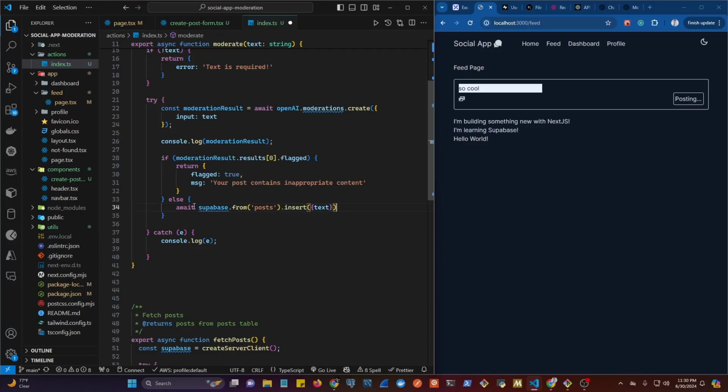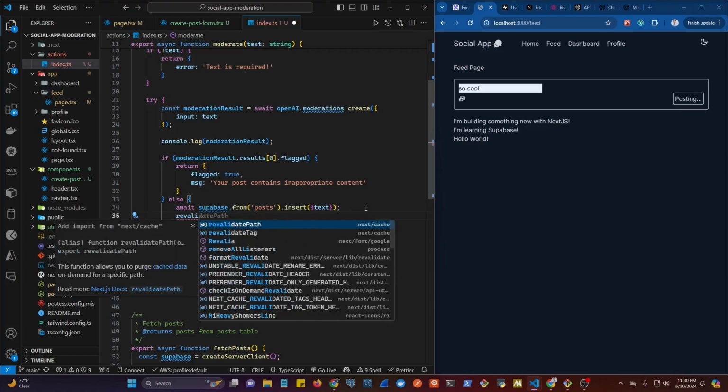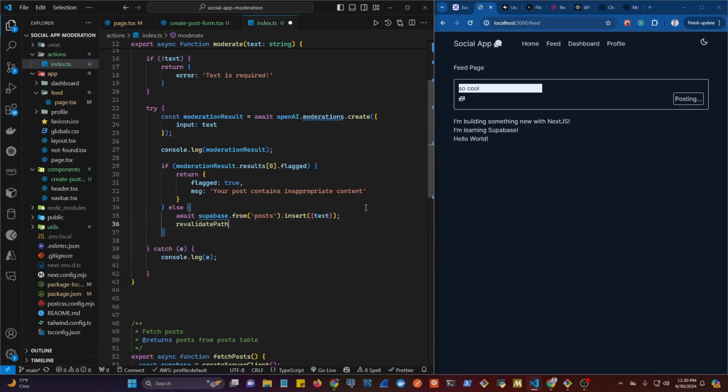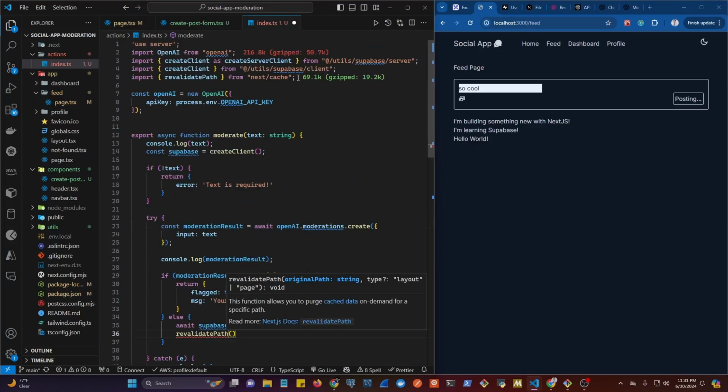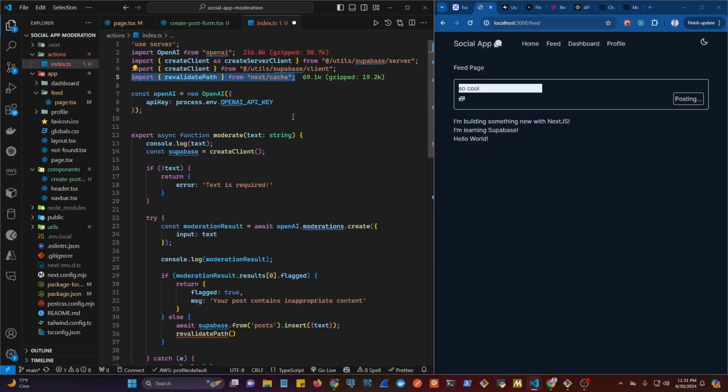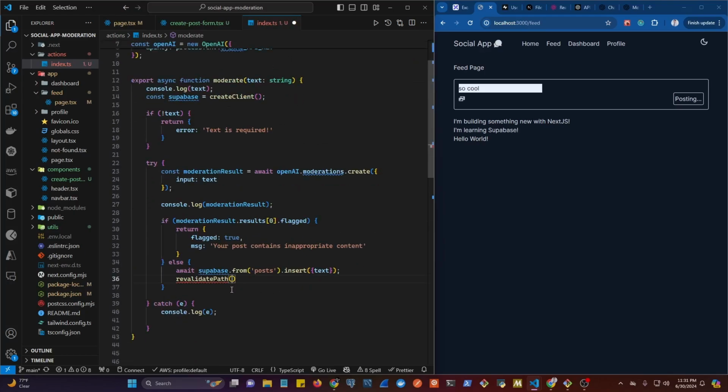But if you need to pass any more values, you will pass it in here. Right now, we can just say text because the variable and the value in our database, they both code text. So this will do it. And then after that, we can just use the revalidate. So revalidatePath in here from Next.js. Make sure you got the import all the way here from next/cache. And we're just going to revalidate the /feed page.